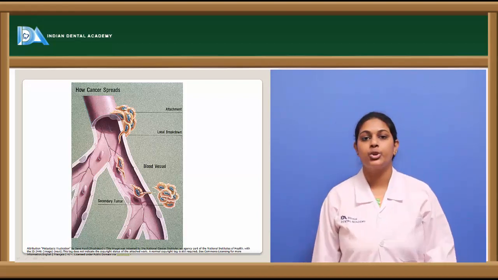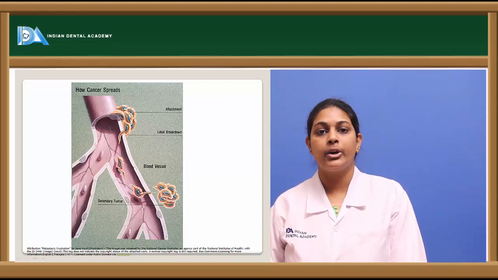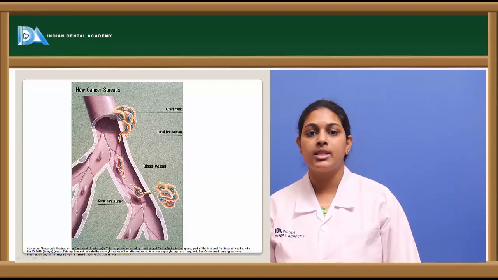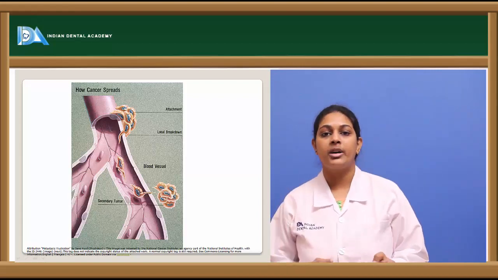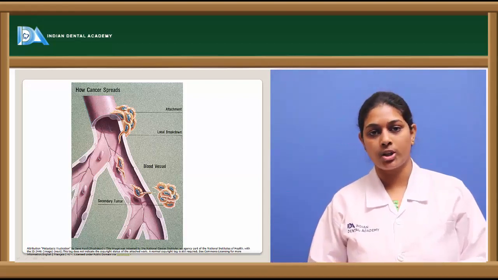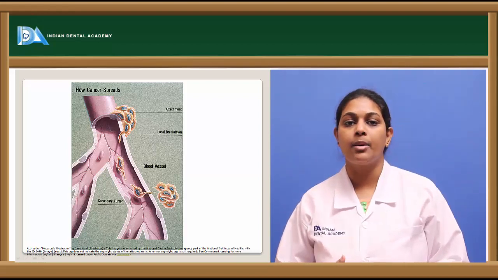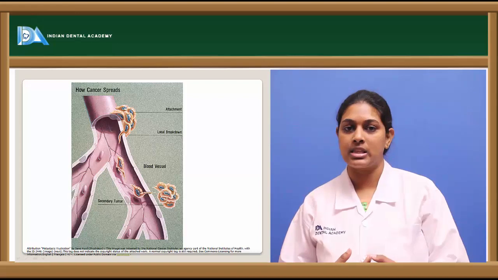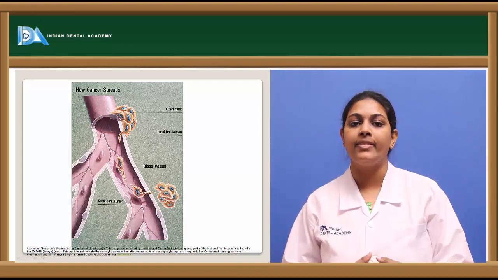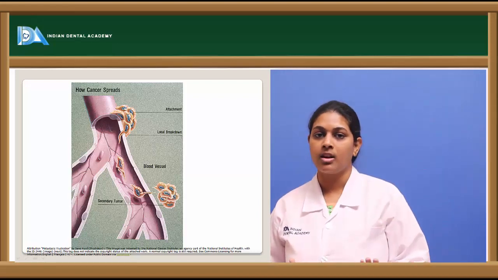So once there is damage to the membrane which covers the capillaries, these tumor cells invade into the capillaries. That is, they progress from the extracellular matrix and move towards the capillary. Movement of these tumor cells from the extracellular matrix to the capillaries requires two agents. One is autocrine motility factor. This autocrine motility factor brings the motility, that is, the movement of these tumor cells into the capillaries. Since they are small in structure, they need to transform in shape and then get into these capillaries. This is what happens with the help of autocrine motility factors.